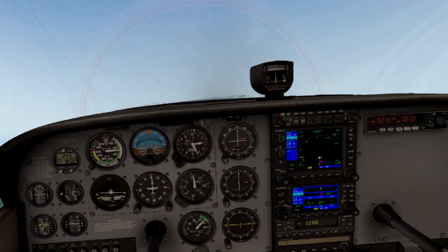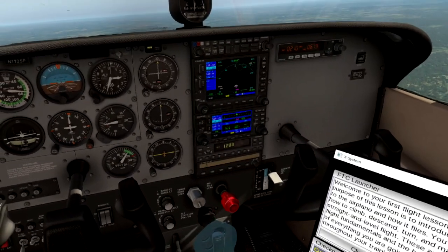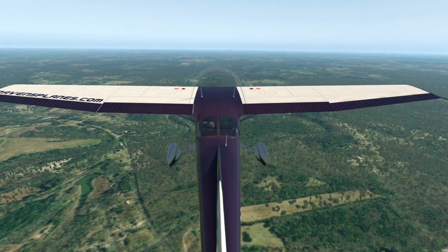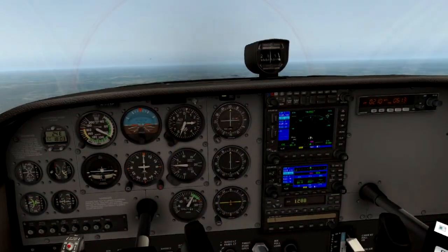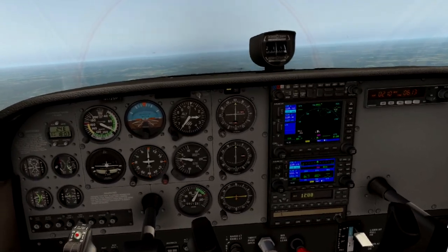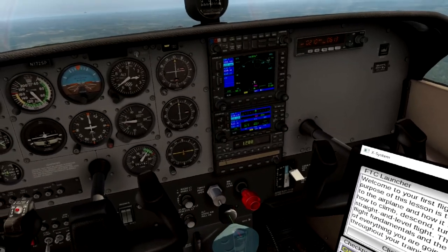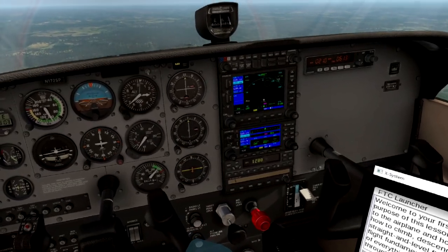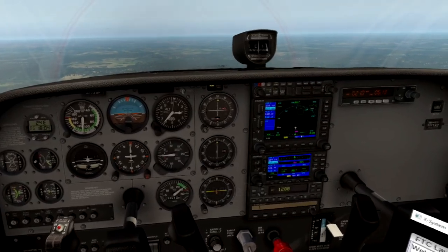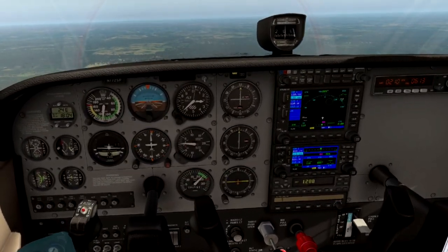Begin level off to 2,500 feet. Level off — cut power to 75 percent. I'm going to try to center that ball. Centering this ball — I'm off the top of my head, can't remember what it's called. 110 knots is what I should be doing, I'm gaining on that, and 2,500 RPM. I'll reduce power to 2,500 RPM and establish normal cruise at 115 knots. I'm doing 120, trying to cruise at a level.